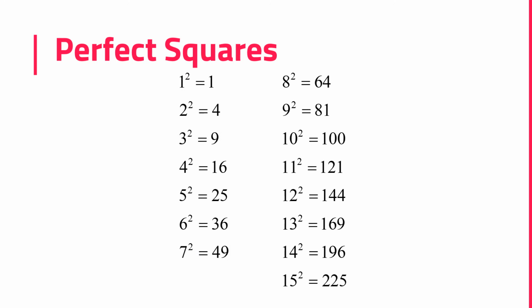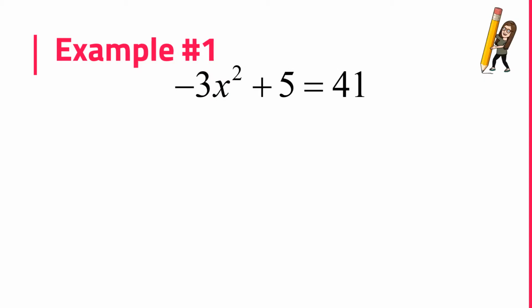A helpful list would be our perfect squares list. You don't need to write this down every time, you don't need it in your notes, but sometimes just having it handy allows for simplifying our radicals to be a little bit faster process. All right, in your notes sheet we do have these examples, but they'd be quick to jot down if you don't have the foldable. We want to isolate the squared value.